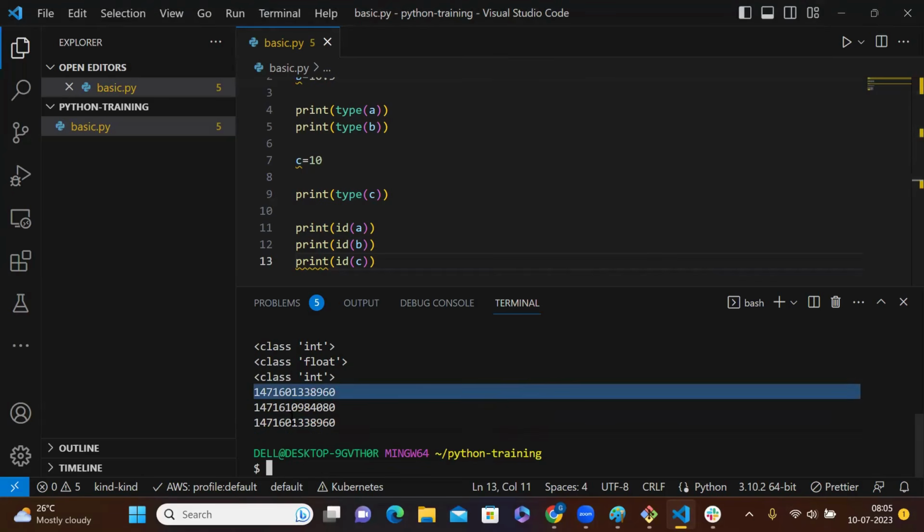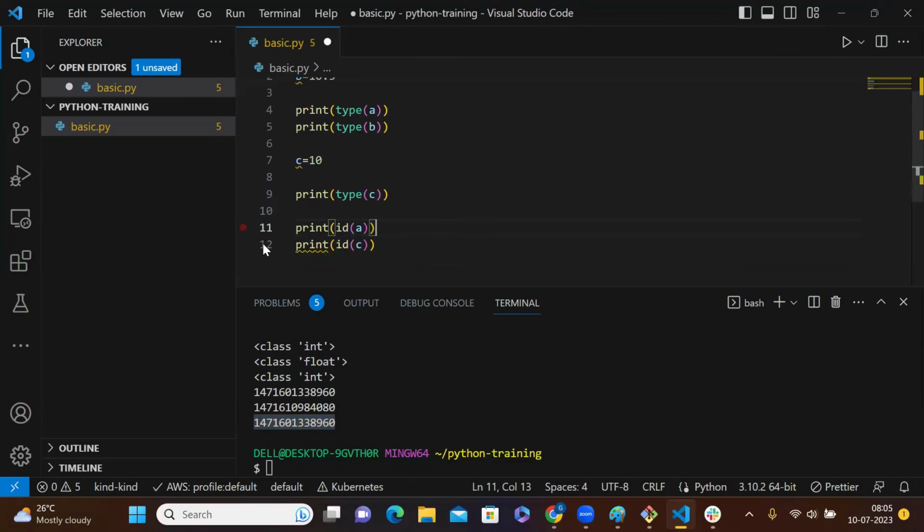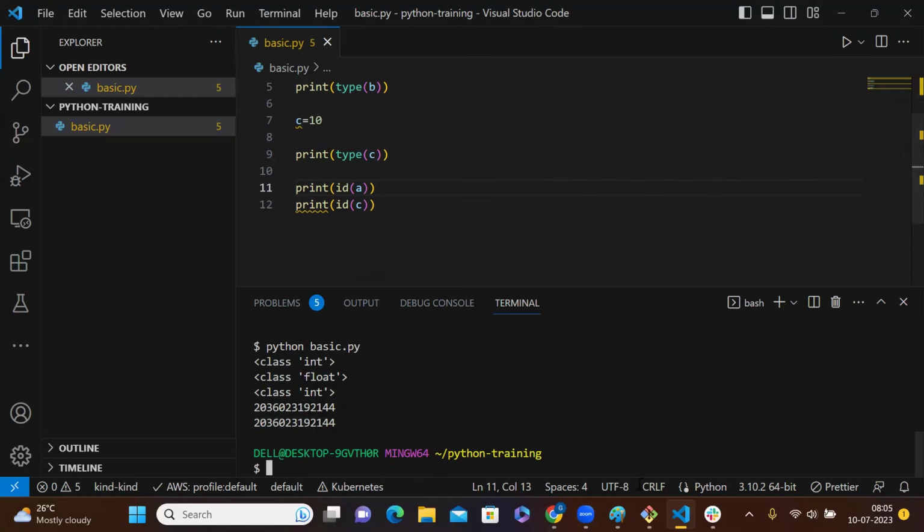It's the same, no? Yes. Let me remove this address of B, then it will be more clear to you. Is it the same or different? It is the same because earlier it took an integer and then it overrode that memory address with the string. So the heap memory address would be the same. Okay, guys, so these two memory addresses are the same.